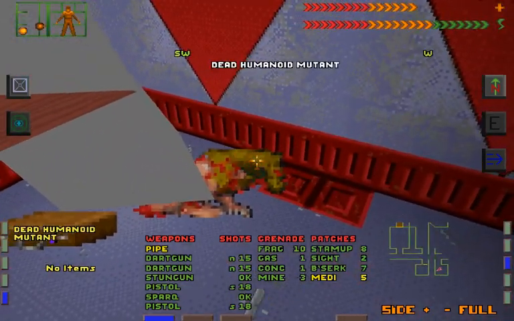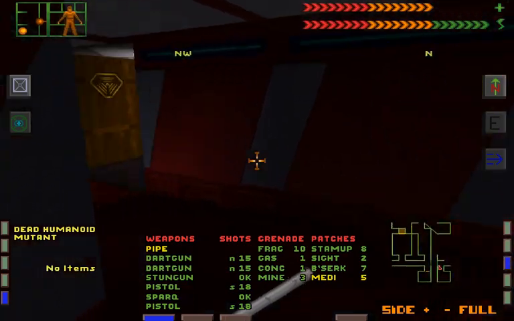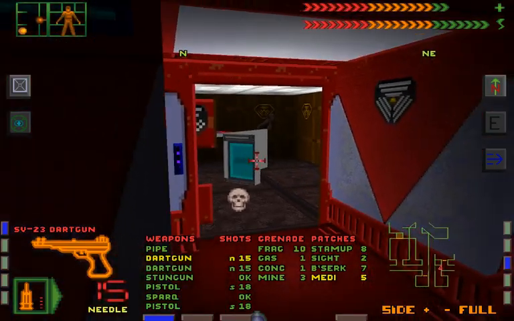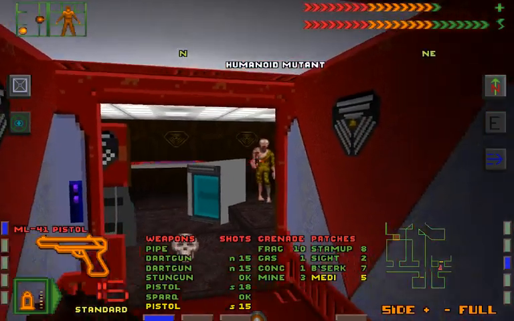The one problem I often have with the game is that I don't know when I'm being attacked until after I'm half dead, and I go, where's my HP? And I turn around and I go, oh, I'm being beaten to death. Fuck off.